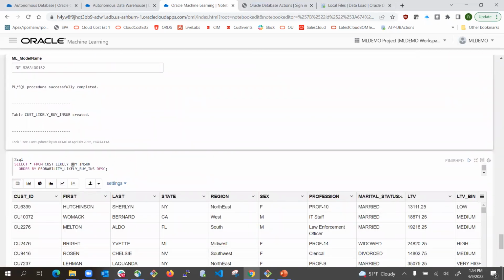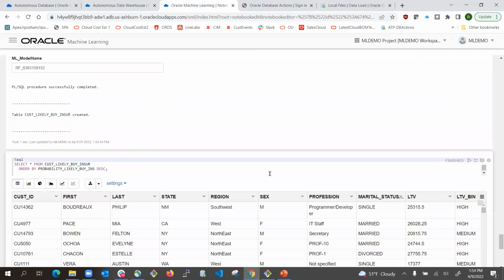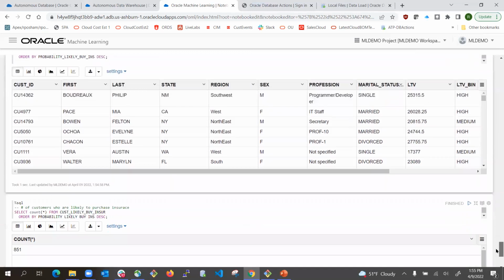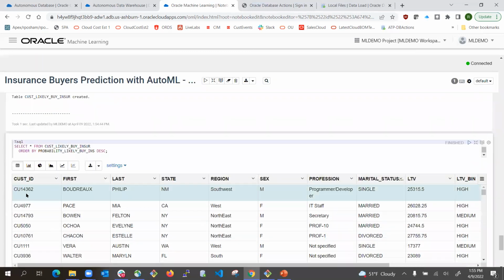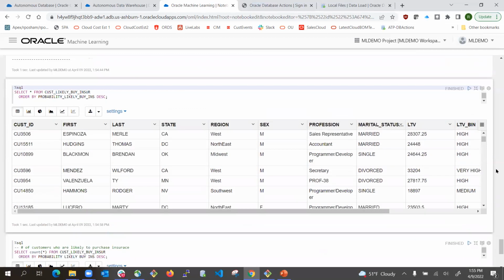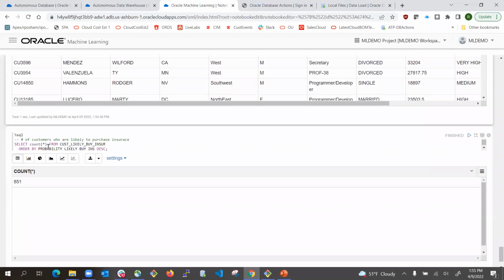And now let us select sample data from this particular table. So let's run that. Here you can see these are the customers that are likely to buy insurance: customer ID, customer name. And so we can provide this data set to our marketing folks, right?